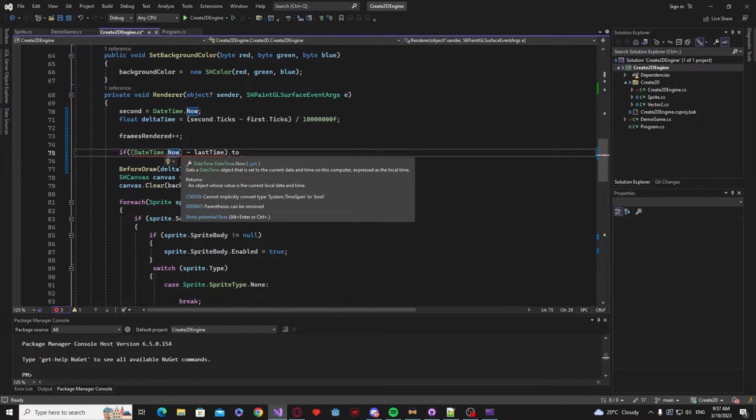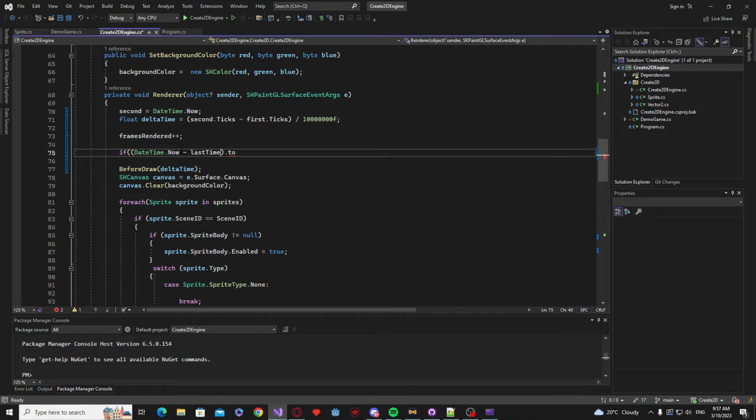I think there's an extra bracket where we don't need it. Dot, total seconds. Dot TotalSeconds. We want that if it's equal to or greater than 1.